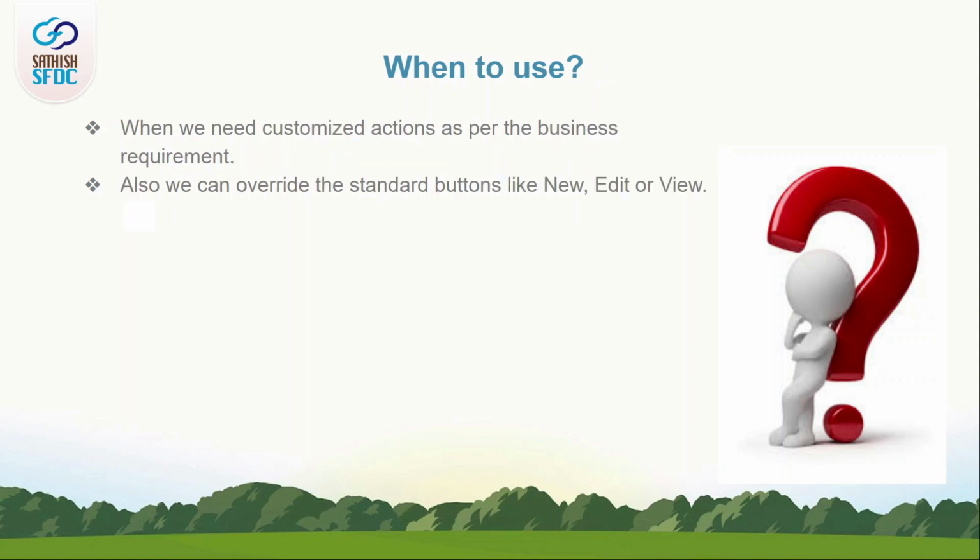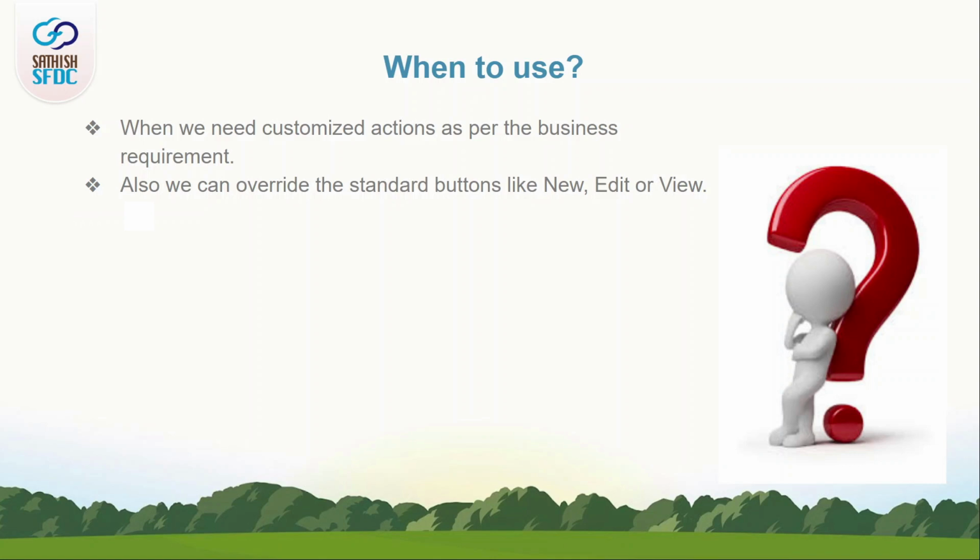When do we use custom buttons and links? We can create the custom button when we need customized action for the business requirement. Example, if you want to validate your social security number or PAN number, you have to open the respective external site to verify it by typing it. Instead, you can give a link in the record page itself as a custom button to redirect along with the social security number or PAN number. Custom buttons and links can streamline actions within Salesforce and integrate Salesforce data with external URLs, applications, or systems.